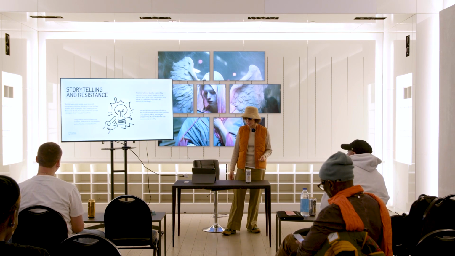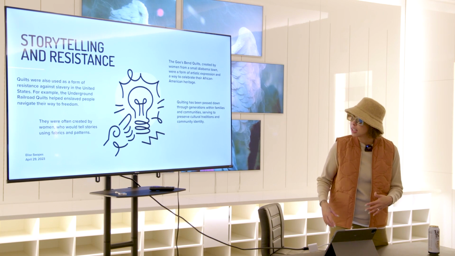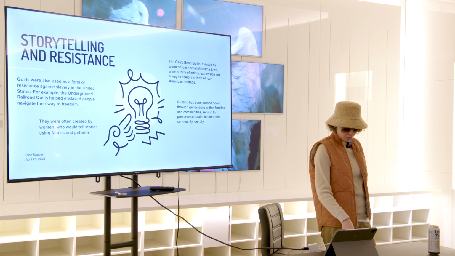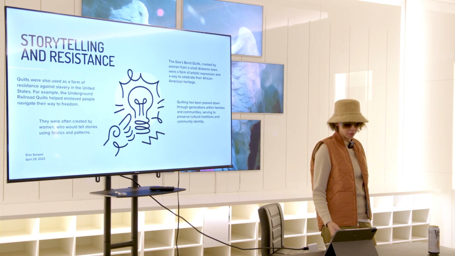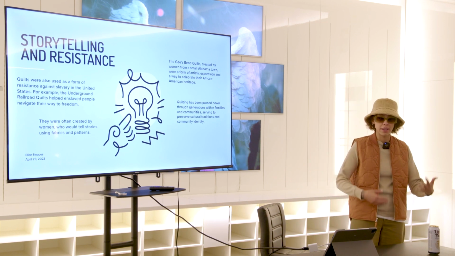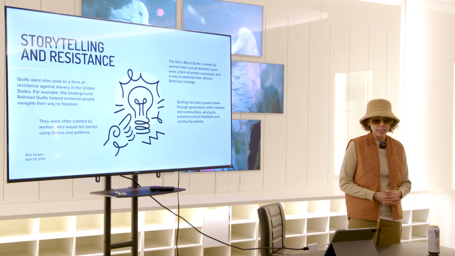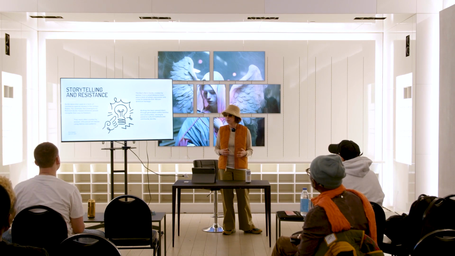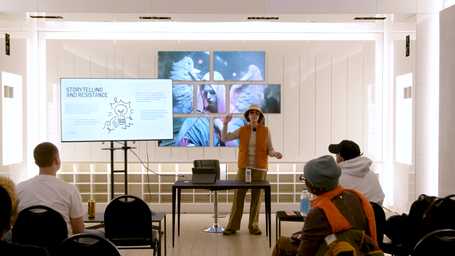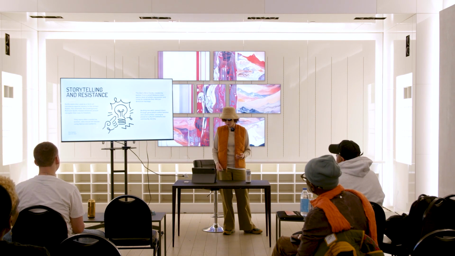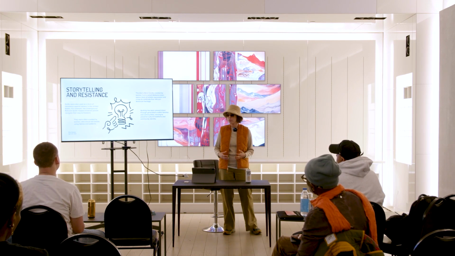So, storytelling and resistance. Just a little backstory about quilts and what they really mean to what we're trying to accomplish today. Quilts were a form of resistance during slavery, of course. They were a super integral part of the Underground Railroad, so this really ensured that they were able to communicate with one another, right? And that, to me, is really what the blockchain is about, is this decentralization of information and connection between one another. We can share information without someone telling us what we can say and how we can do it. And a lot of these were often created by women to tell stories in fabrics and quilts, right?